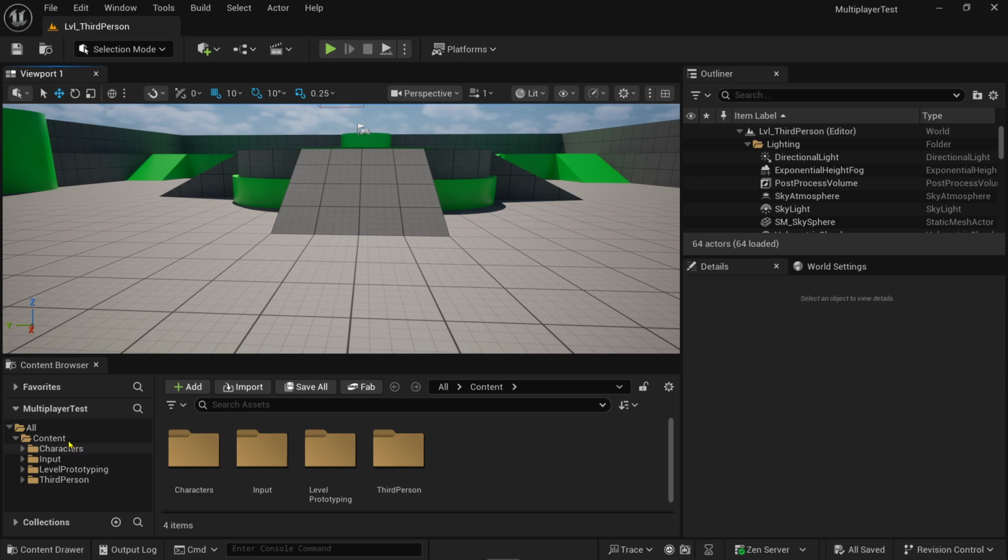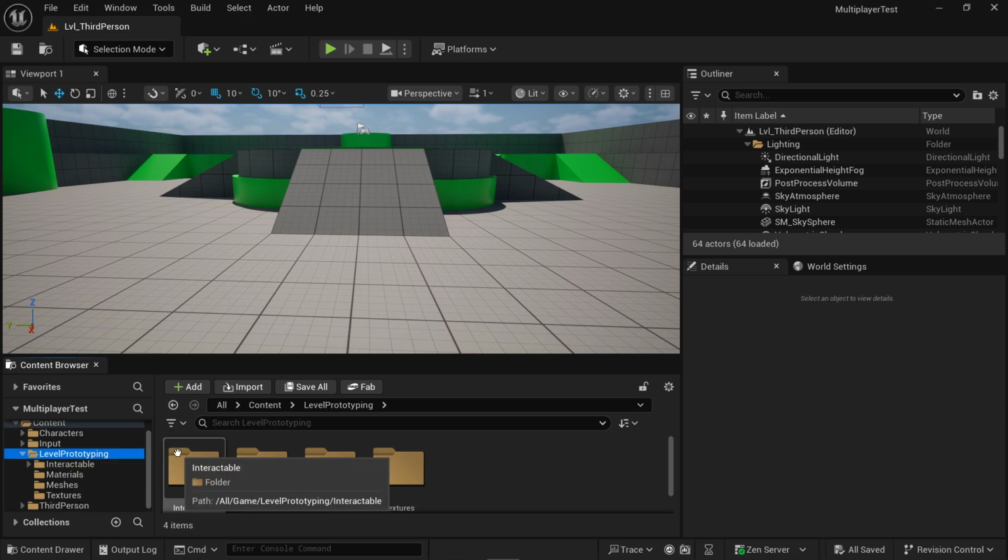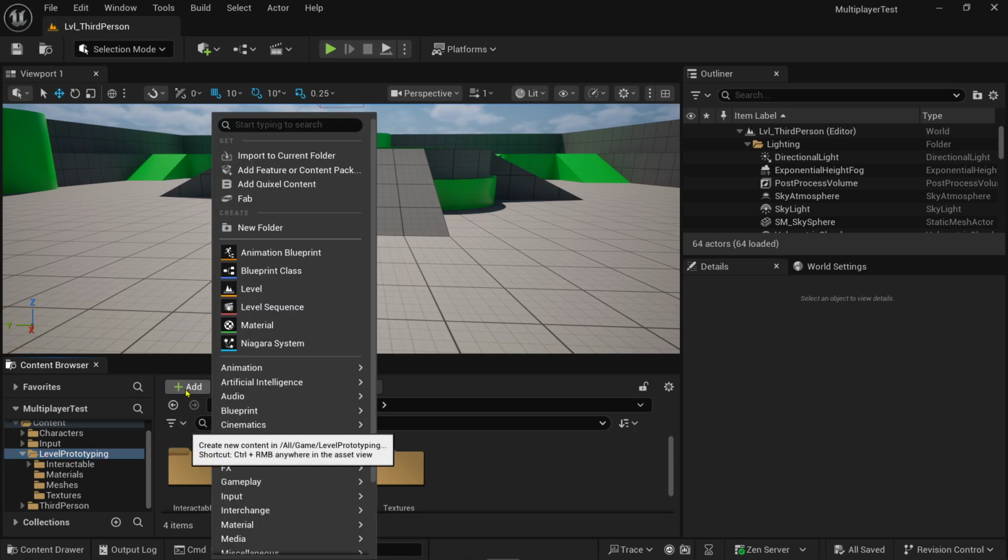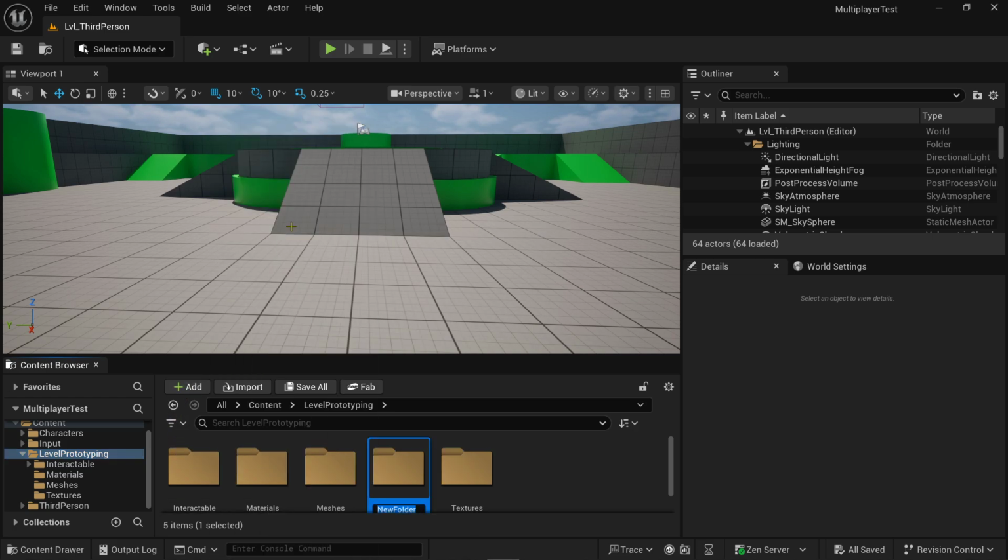So in our content folder, let's just put it in level prototyping. Why not? I'm going to create a folder. We'll call it maps.